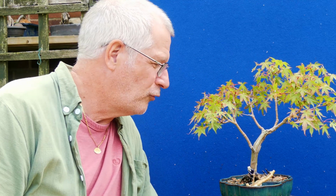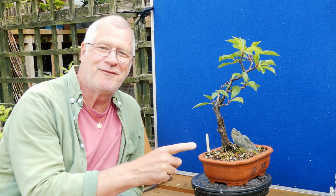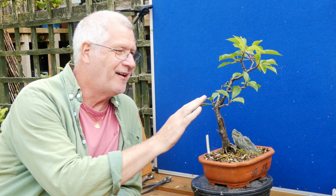But before we go any further, I've talked about this second ever air layer I've taken, but should we get this myth out of the way by showing you my first ever air layer? Of course we will, because that's what I've written in the notes. You are so predictable.